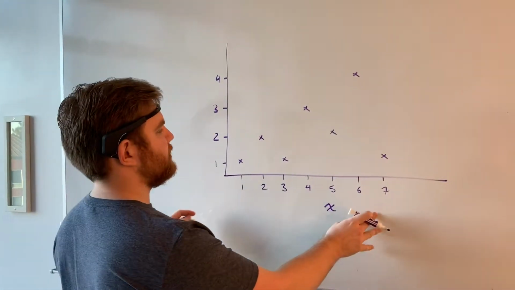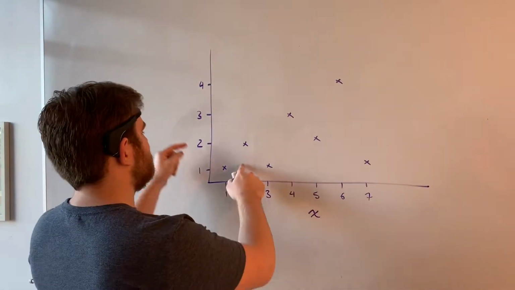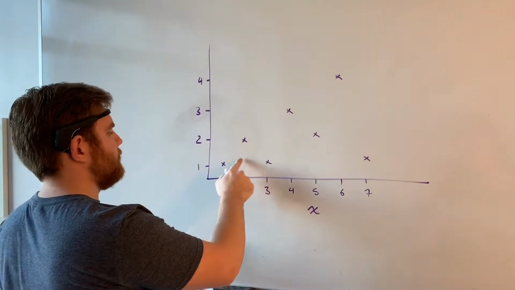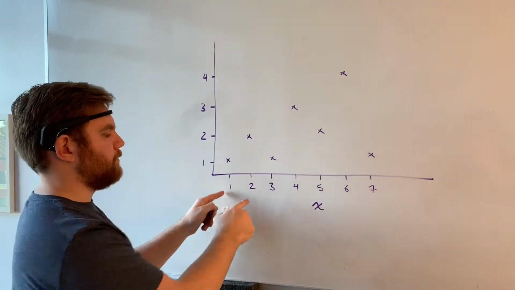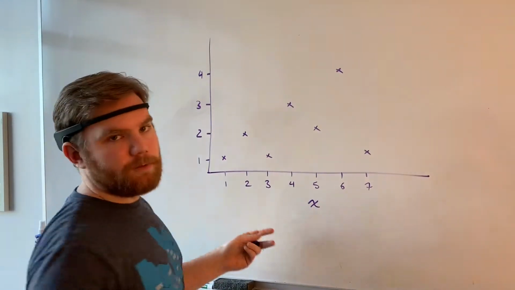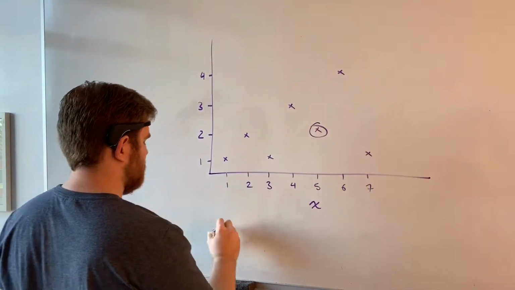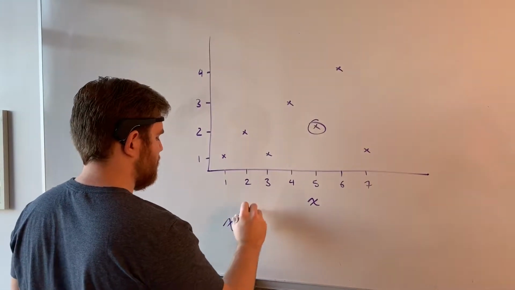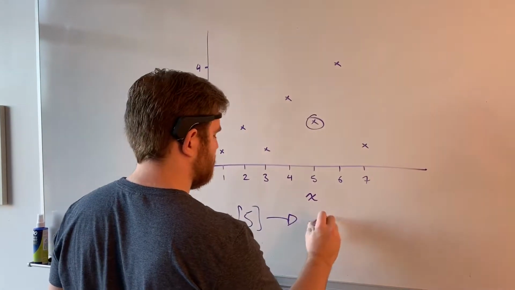Say we have this data set here, where we have an X series along the X axis, and then some other plane Y. From this data you can see that there's no real trend, and the data points vary from each X value. We're going to perform a smoothing operation here. So say we take this point here, X of 5, and we apply a filter on it, giving us some value for Y of 5.